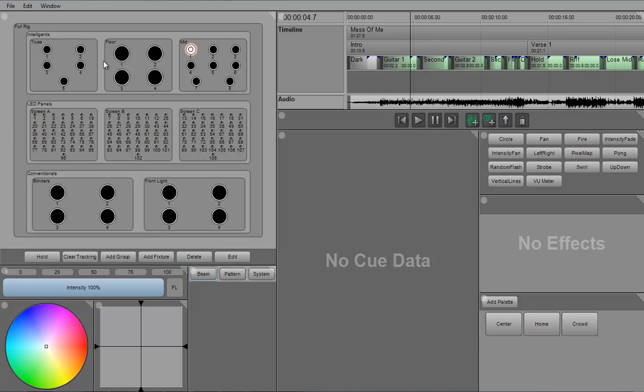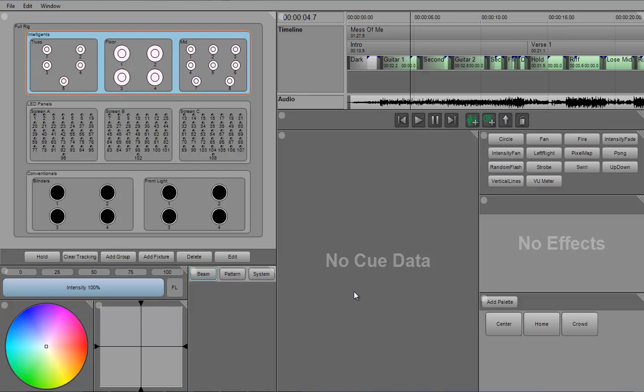We have all the lighting fixtures divided up into logical groups. Say you've got some on the truss, some on the floor, some at a mid position. Say I want to turn all the fixtures at the mid position on. Easy. Say I want to turn all of my intelligent fixtures on. There you go. And you're able to just select these groups much more quickly than you would be able to do in your normal lighting console.